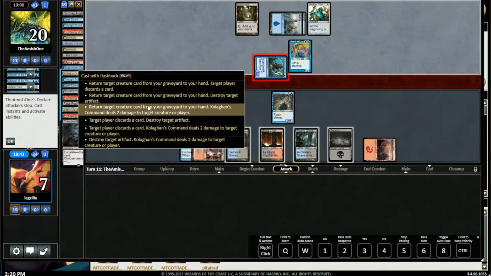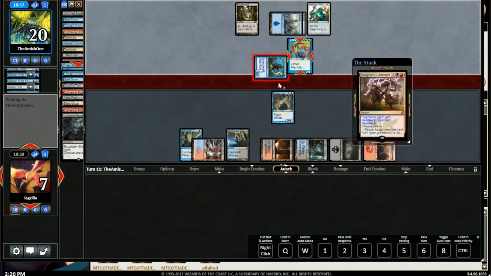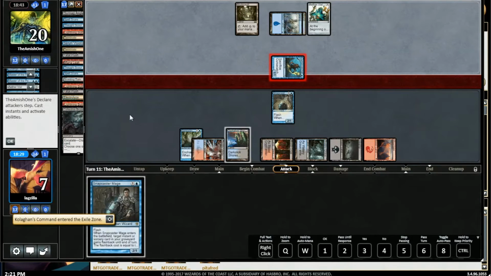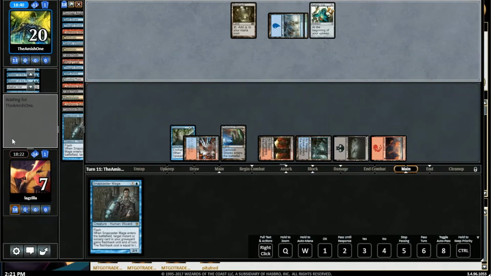we will play Kolaghan's Command to return target creature from our graveyard to our hand and deal 2 damage to any target. So we're going to get rid of this Lord of Atlantis and return Snapcaster Mage. And the reason we do this is so we can block the Curse Catcher, and then still have a Snapcaster Mage in the graveyard to deal with a potential Master of Waves. And we do want to get rid of this Curse Catcher just because it stops us from double spelling, and it's just a 2-for-1 that we can grab here.